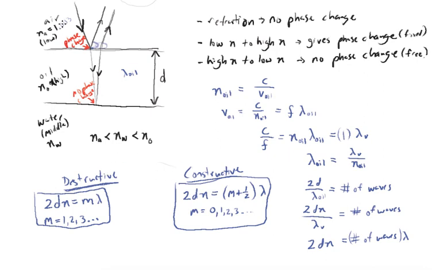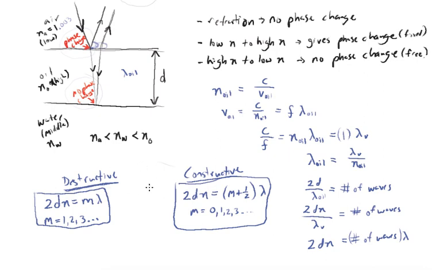And conversely, if we had this coming from high index to low index, and so we had no phase change here, and then we also had no phase change here, then these two equations would flip-flop. Okay, so you have to pay attention to how many phase changes there are. If there's one phase change, either here or there, you're going to get these two equations like this. If there's two phase changes or no phase changes, then these two are going to flip-flop. I think you only really need to know it for this situation of the oil on top of water, so this is all you need to know.